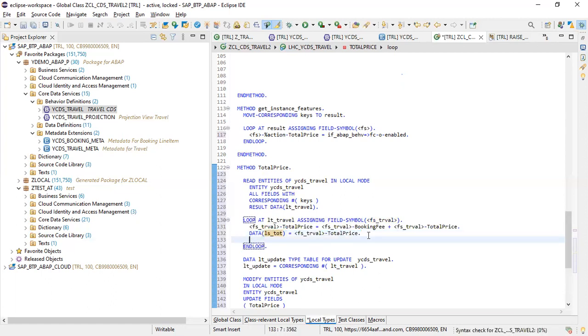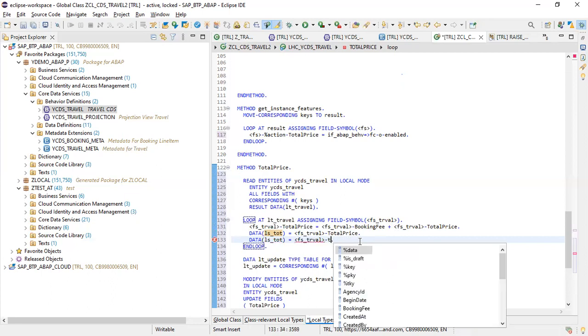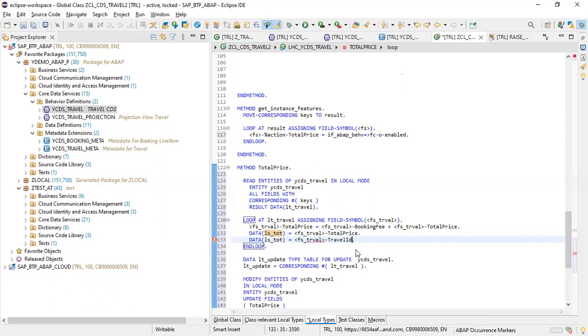I just need to show a travel ID in a message.